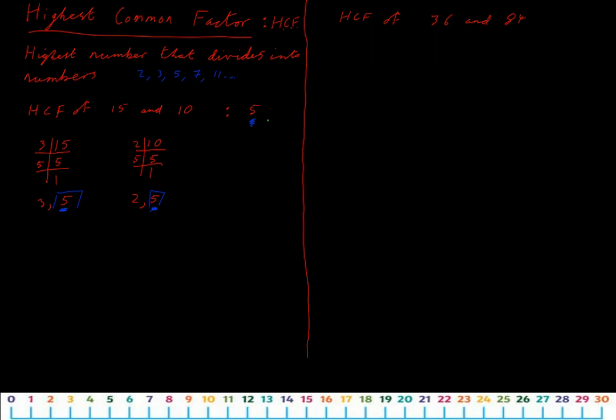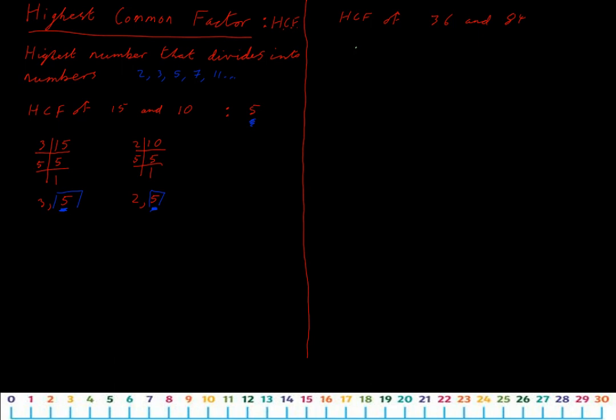There will often be multiple factors in common. And we're going to look at an example of that here. So again, we could probably figure out the highest common factor of 15 and 10 just by looking at the numbers. But certainly I can't figure out what the highest common factor, the biggest number that is going to divide into 36 and 84. I'd need my method to figure out what that was going to be. So let's figure that out together.